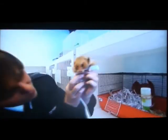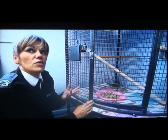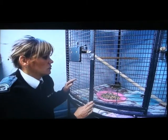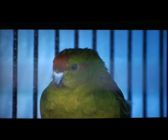Here we are. Oh, feisty. Right. This is a little kakariki. It just came in yesterday. It is a stray, but you can see it has got a ring on. So you can imagine it's probably just got out a window or whatever. And we're quite lucky that it's been found, because that obviously wouldn't survive in the wild. Not just because of the temperatures, but other birds, because of the bright colours, they'd know that that wasn't a common bird. So hopefully maybe somebody will come forward to say that they've lost their bird.